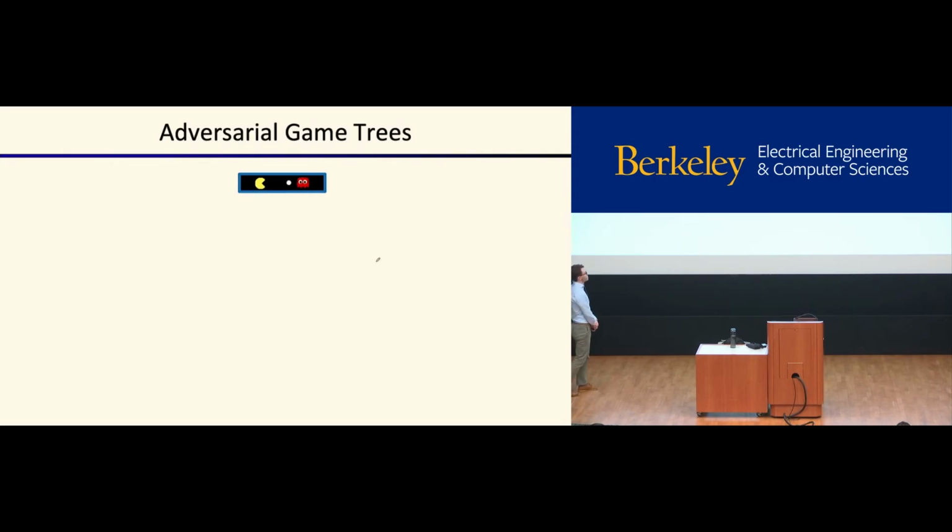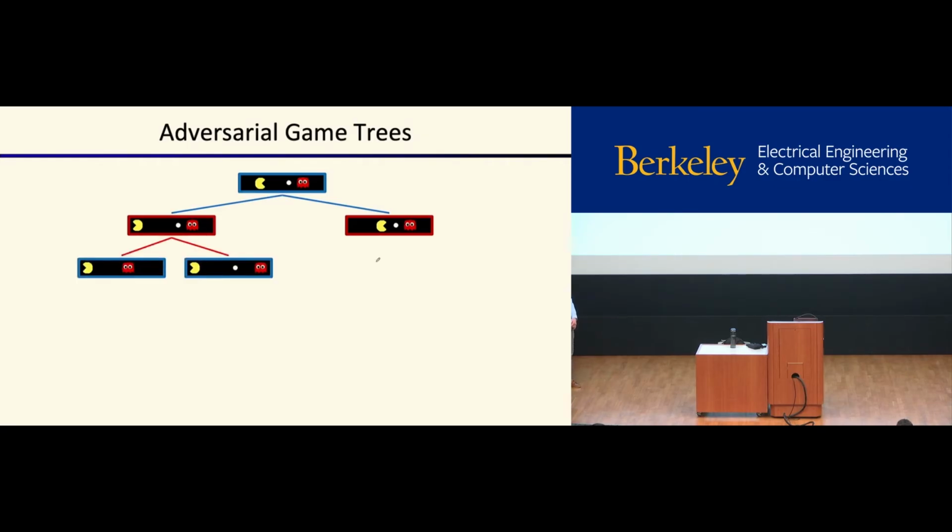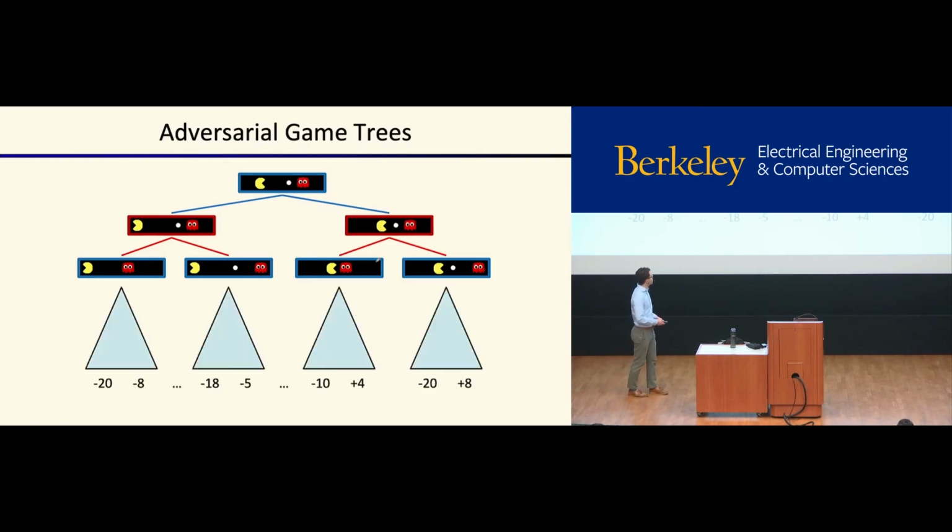Well, first Pac-Man goes. We're going to say that these players make decisions sequentially. They take turns. So Pac-Man goes and generates 2 states by going either left or right. And notice that the 2 states are outlined in red because the ghost is going to go next. So Pac-Man has 2 possible actions at the first time step, and then the ghost has 2 possible actions. And so for each of those states that we generate, the ghost could go left or the ghost could go right. And those states will look like this. And then it will be Pac-Man's turn to go again, right? So we could have subtrees beneath all of these. These might extend a long, long time.